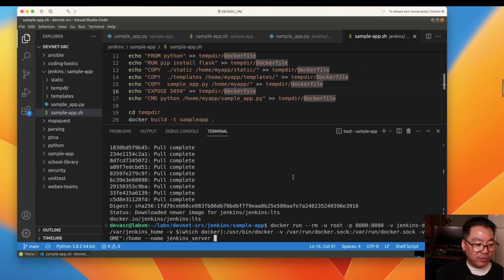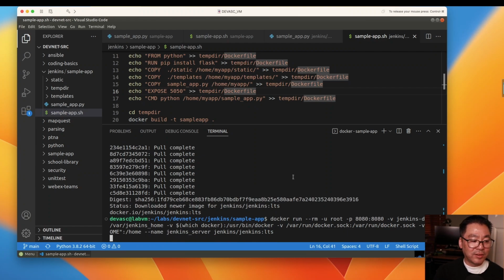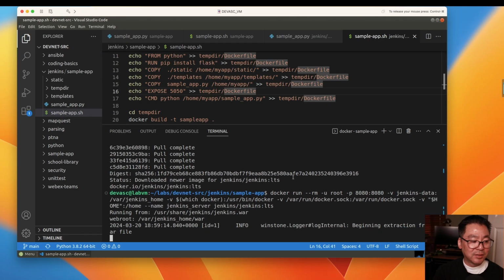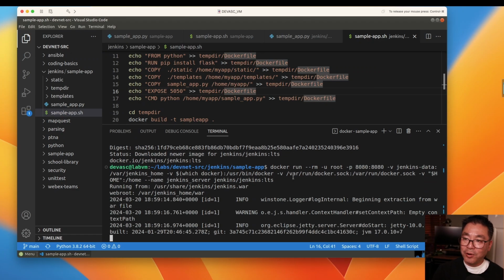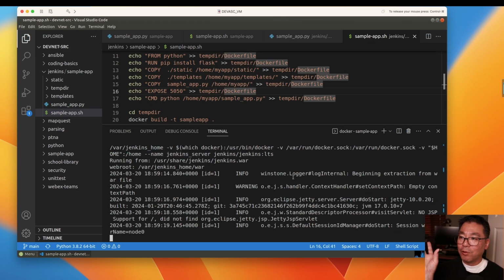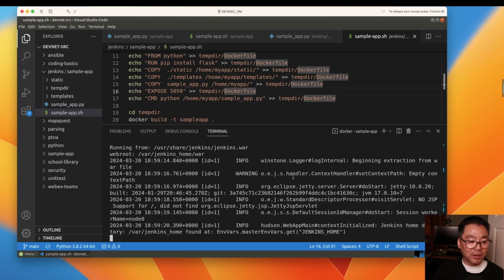And the image is jenkins lts. And if we type this all in right, we should see this run. And don't worry, I'll also post a link for that whole entire command as well.